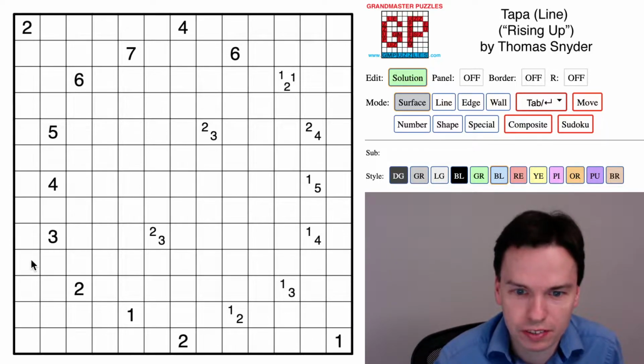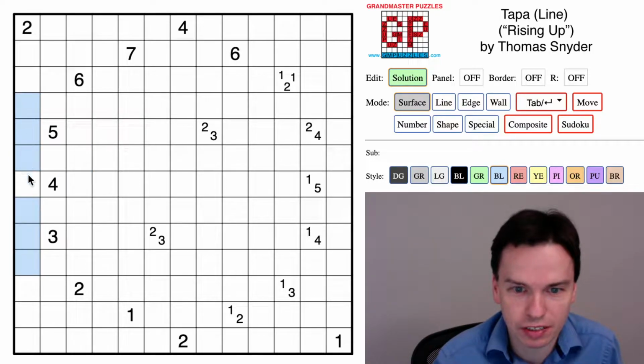One of the things I was playing with in this theme, which I do in a set of Tapa puzzles, is recognizing that in a set of these spaces we have these channels, places that you might be able to go through to stay connected. But recognize that with the no 4 in a row rule, all these channels will quickly have to turn.